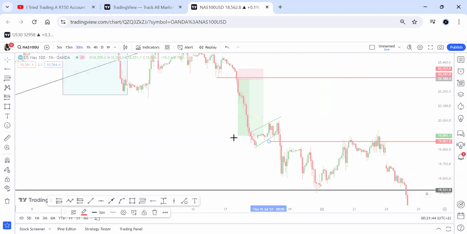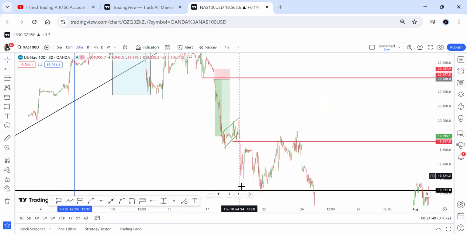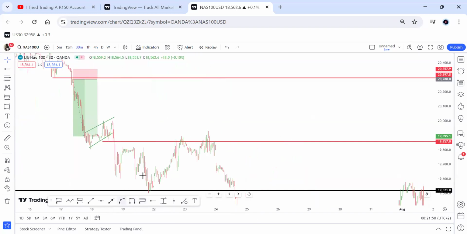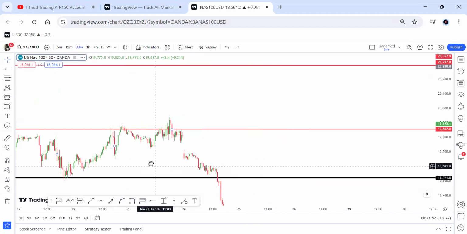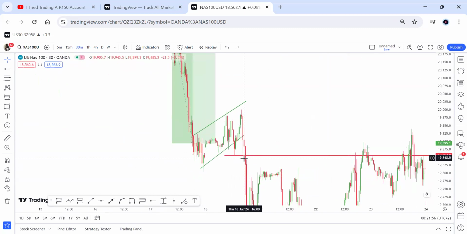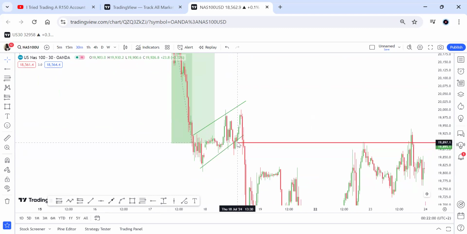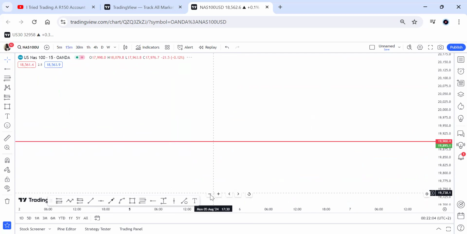Now, as we scale down with the time frame, you're going to see that that low keeps moving up. Why? Because the market keeps moving, so you move with the market. You get me? Here you can see that this low moved up to here. The market created a low there, on the 15 minutes time frame, right?